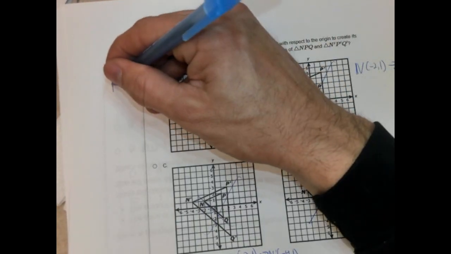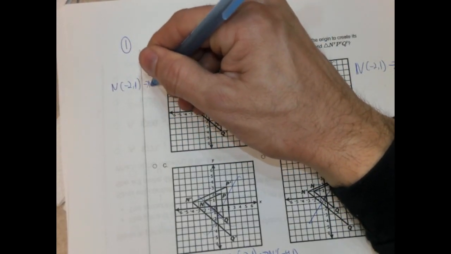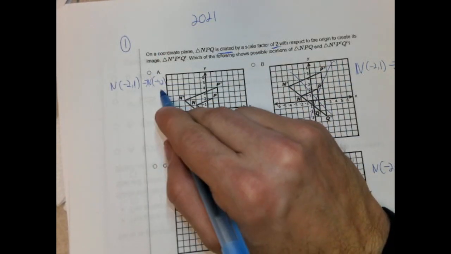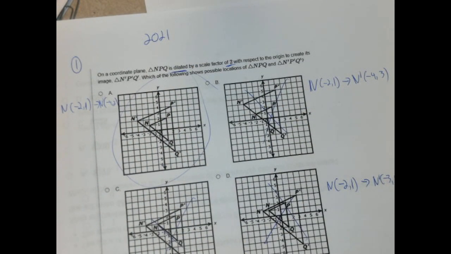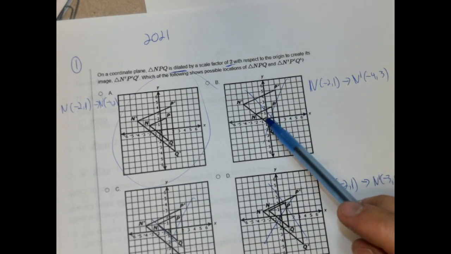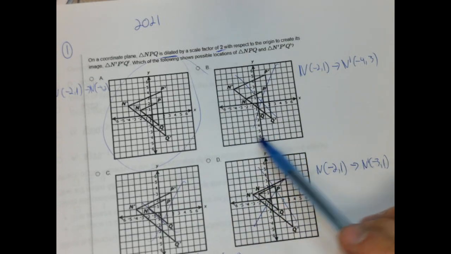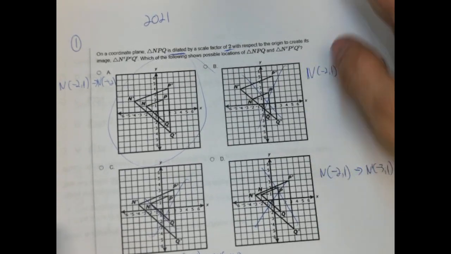Let's try this one over here. So n is going to be negative 2 and positive 1. And n prime is going to be negative 3. And the y value doesn't even change, so clearly that doesn't work either. Let's try this one. So n is going to be negative 2, 1. And n prime is going to be negative 4, 1. So you'll notice that these two, the y values didn't even change. So clearly that's out. That leaves us with this one. n is going to be negative 2, 1. And n prime is going to be negative 4, 2. Yep, if you multiply these by 2, you're going to get that. So that's it for number 1. So really the easiest way to do this is to pick a coordinate, pick a point, and make sure it works.